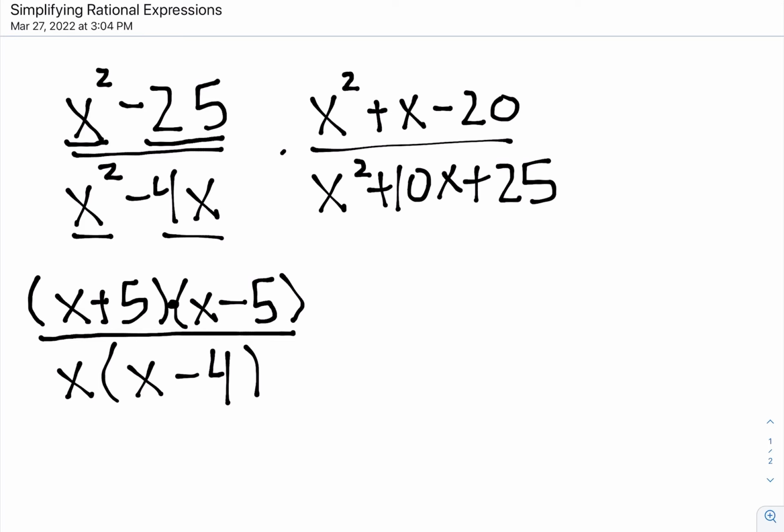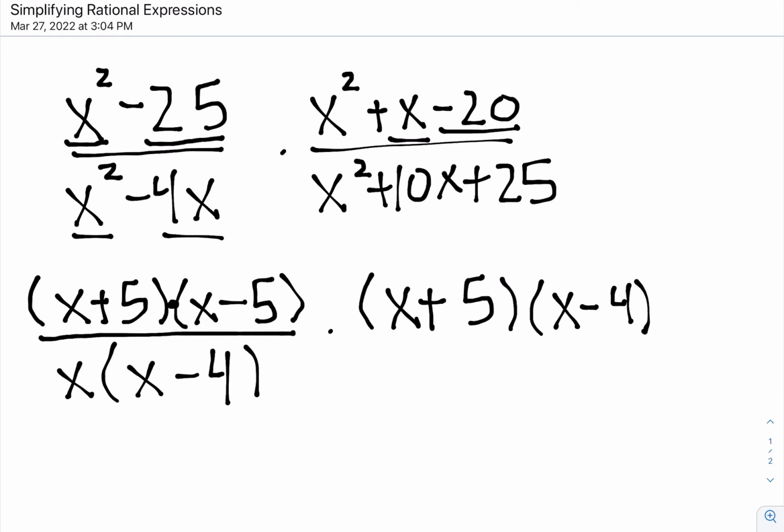Now let's factor the right side here. On the top, we need two numbers that multiply to negative 20 and add to positive 1, because there's that imaginary 1 in front of the x. That's going to be x, 5 and negative 4, which should work. Those multiply to negative 20 and add to 1. And now we can already see that there's an x minus 4 on the top and the bottom. So now let's do the bottom here. We need two numbers that multiply to 25 and add to 10. That's going to be 5 and 5, so that's a square as well.